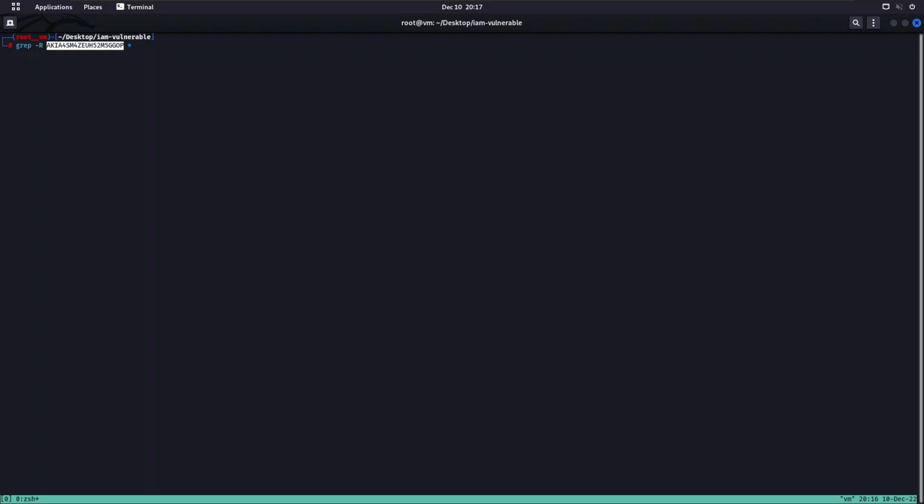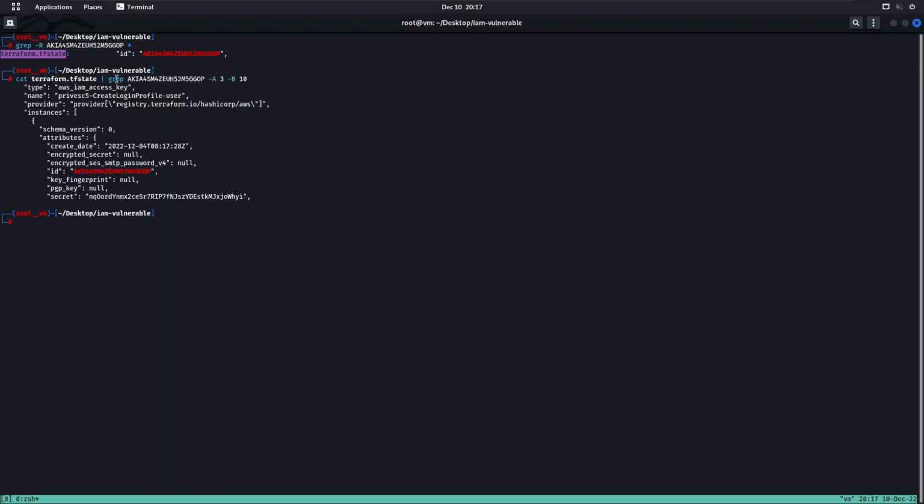That would be in the Terraform state file. For finding the secret key we can filter like this, after 3 lines before 10 lines. So this is the access key ID and this is the secret access key.